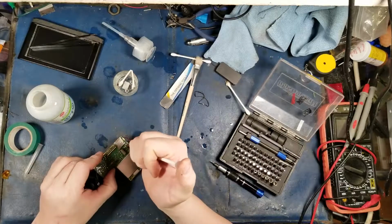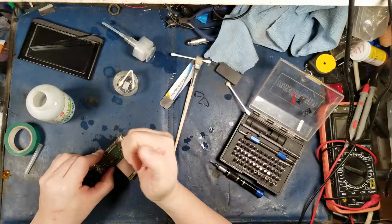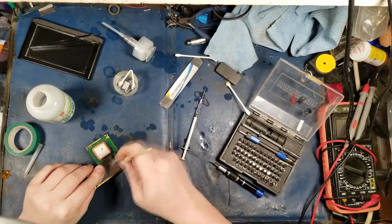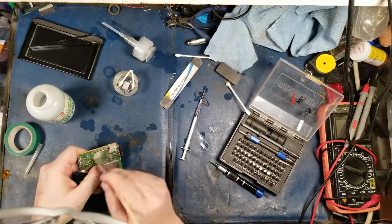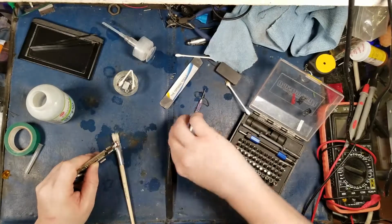Might be able to force some of this through the port. There, that might get it through. Ugh, electronics and motor grease don't mix. Axle grease, actually, pretty much, right? They don't mix.